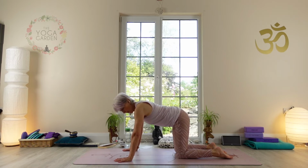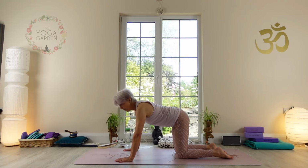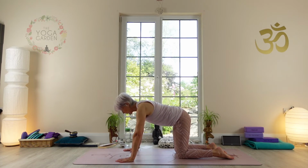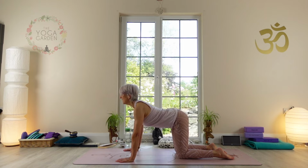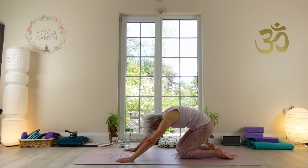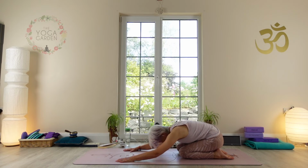So check that your wrists are more or less below your shoulders, so another little bit of upper body strength. So you really need to make sure that your core is engaged. And we'll just do a couple of wee moving cat-cows before we go into it. So take a big inhale, belly to the floor, bottom up towards the ceiling, press the floor away. And exhale, tuck your tail and bring your bottom back down into your cat pose.